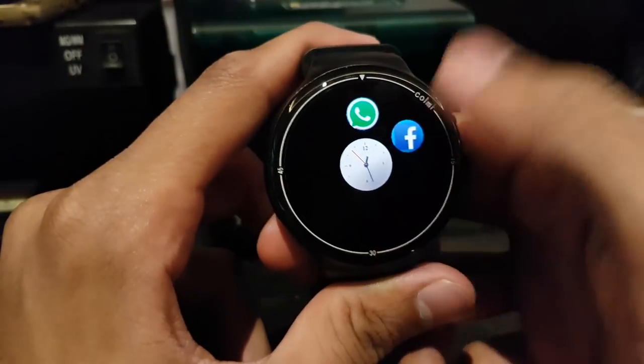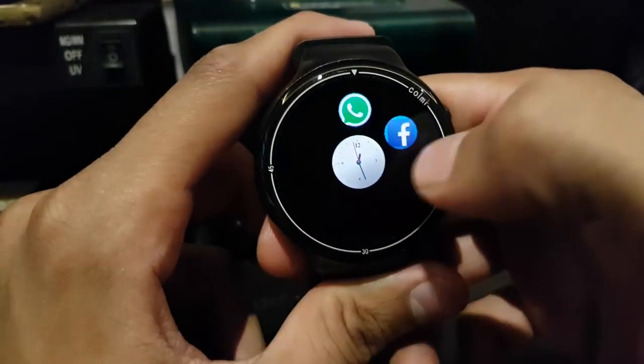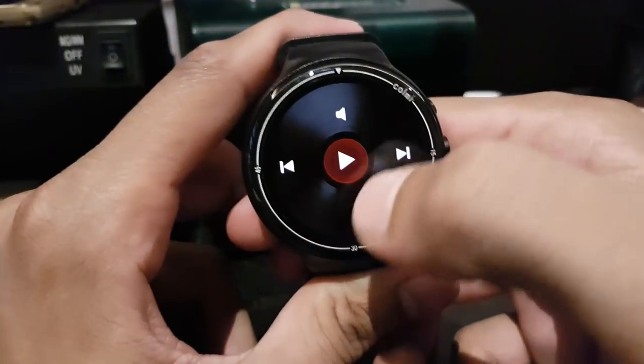WhatsApp and Facebook, these are the different apps. The music player, if I have some songs in this, you can play from here as well.